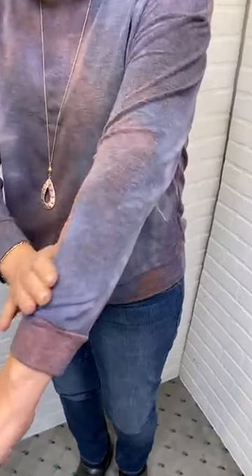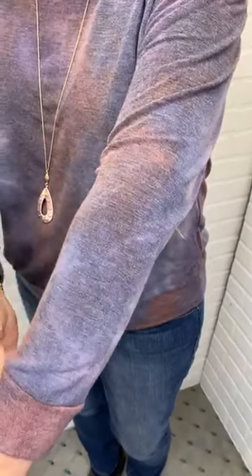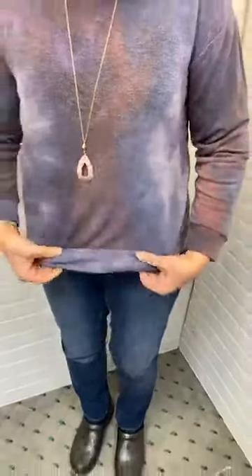It has that soft look. It's a super soft sweatshirt — a nice kind of combed cotton. It feels so comfy and cozy. It has a banded sleeve and a banded bottom but it's not tight. I'm wearing the size medium so it does pretty much run true to size and it just feels so cozy.